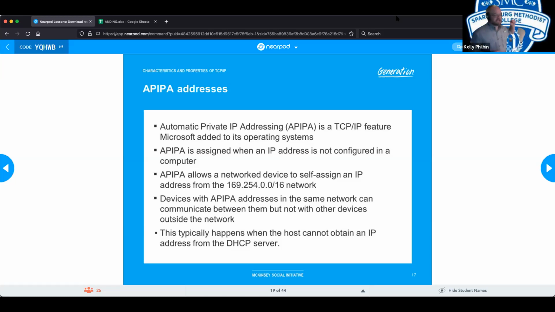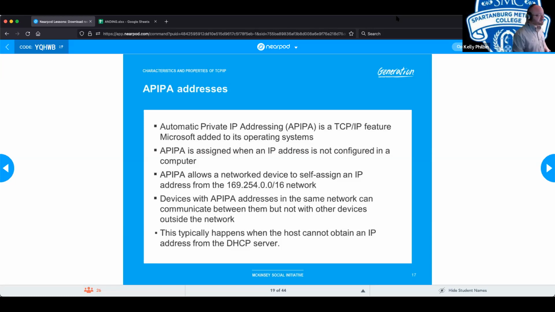If you see any address in a computer that starts with 169.254, that is an APIPA address, and it means that computer cannot talk outside the network. It can only talk inside of it. So when you have your system set up to automatically receive IP numbers from a server and it is unable to get one, it automatically generates one in this APIPA range.